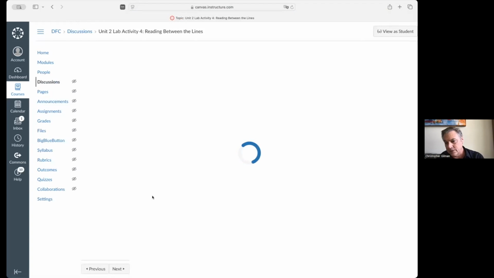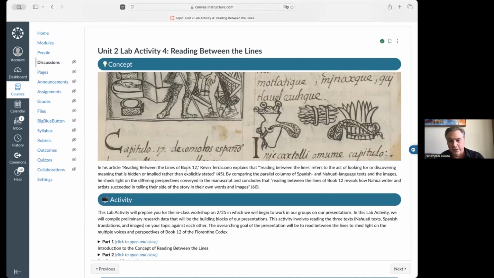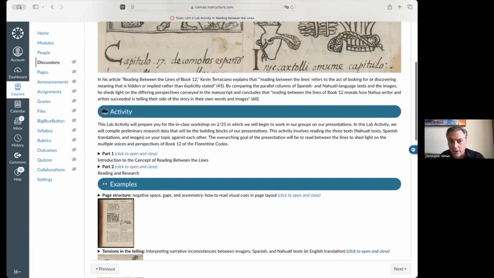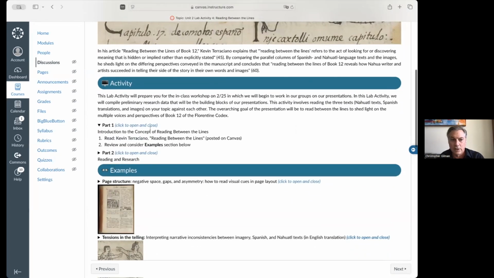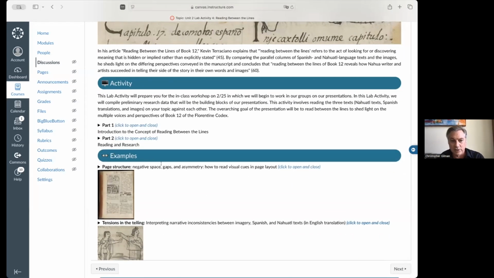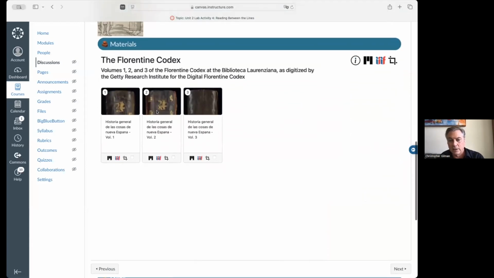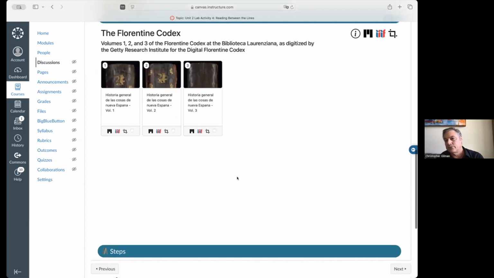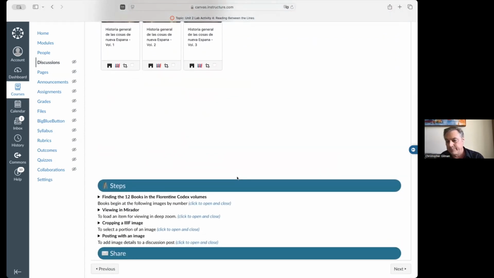When we get into some of the more substantive ones that our other participants will tell you about, then we get into some of the big ideas, the citation of a real scholar, actual examples of a little bit of analysis, and then some materials that have been extracted from the Digital Florentine Codex for use in this site. And this is where I'm going to get to IIIF.